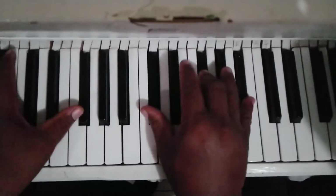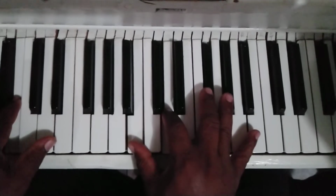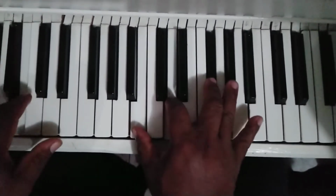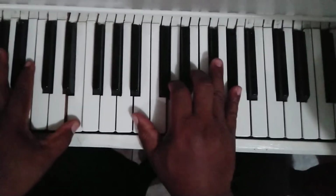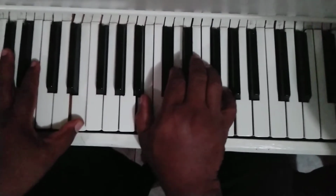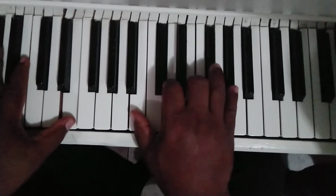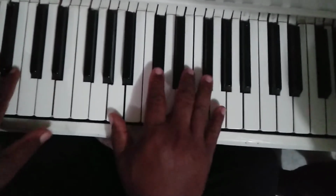So you have B. One, two, three, four, one, two, three, four, one, E seventh. So you have played E minors just now before. All we are doing is sliding the fingers up for the pinky finger to play G sharp. That's the only difference here. So the B, the D, the E, and the G sharp. And you're going to go to A.